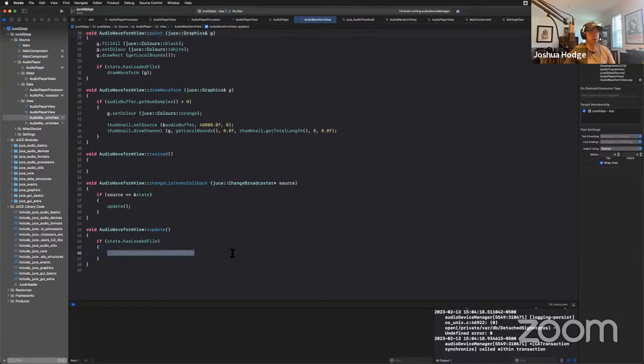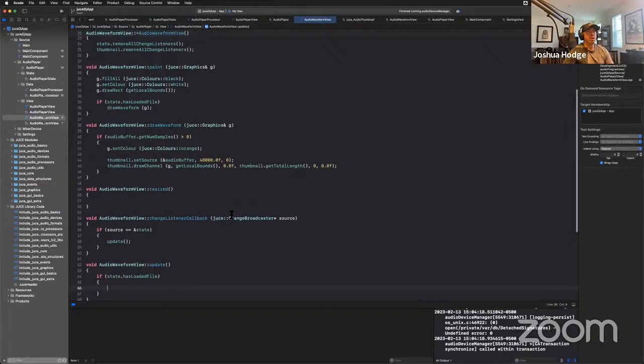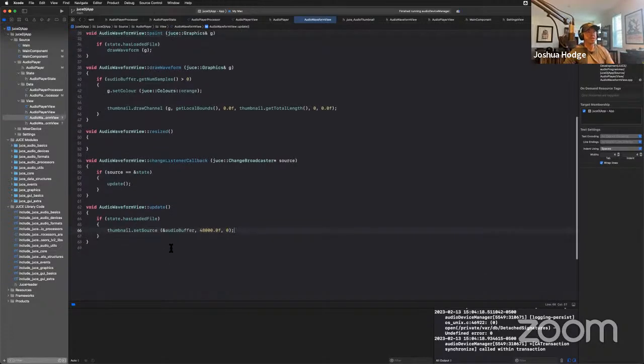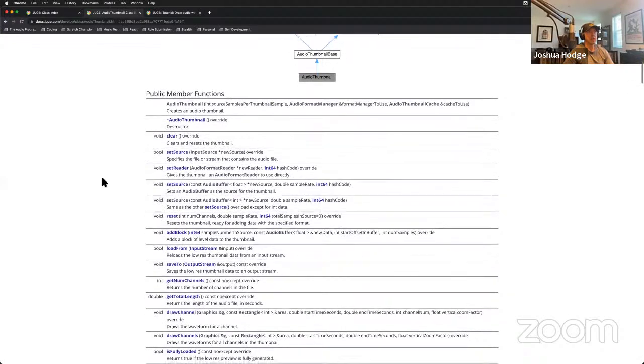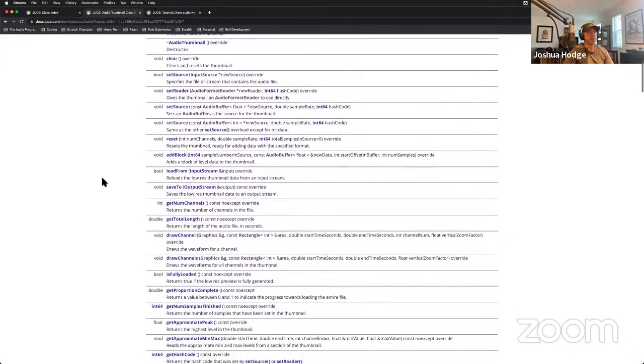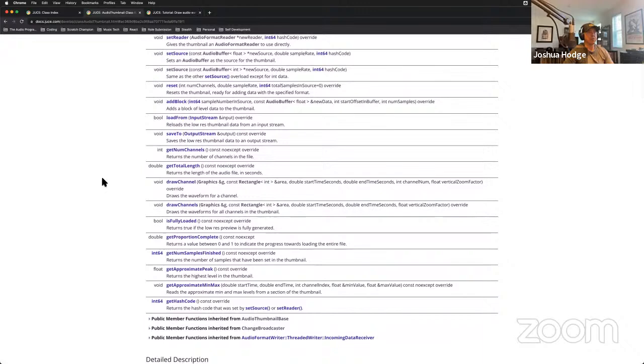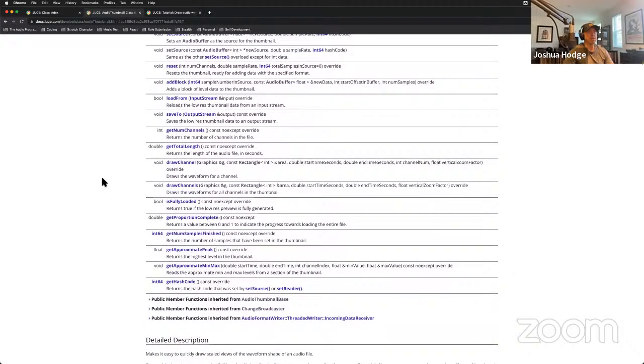And then what would I call here? So if state has loaded file, then here I could do thumbnail set source, the audio buffer. Can I get the sample rate? Doesn't seem like it.